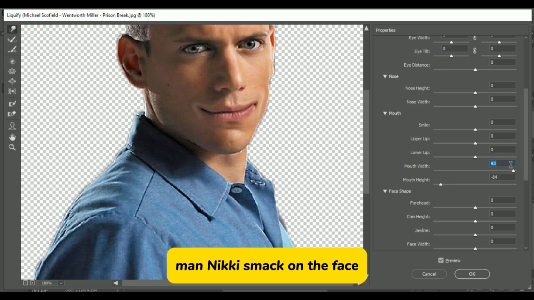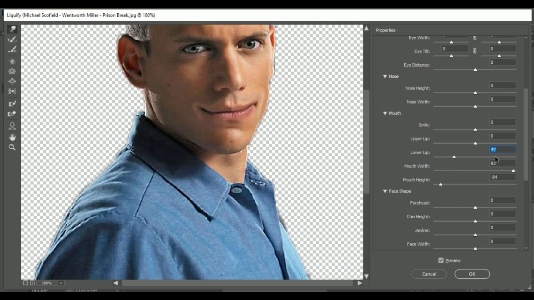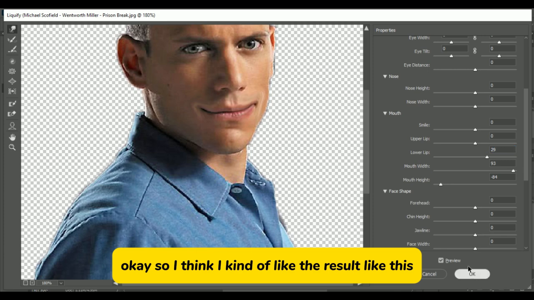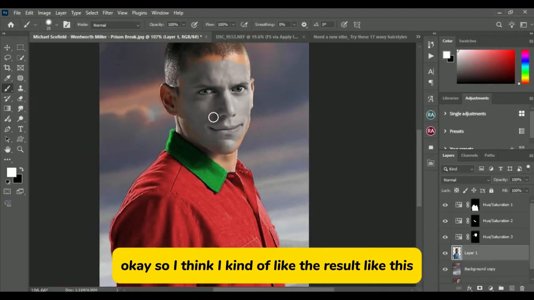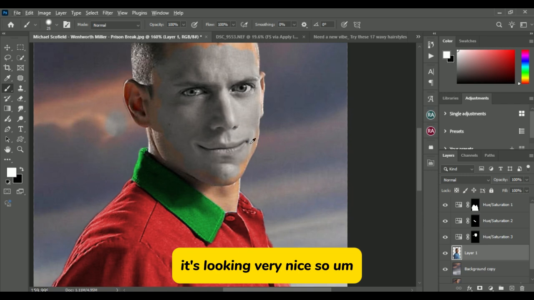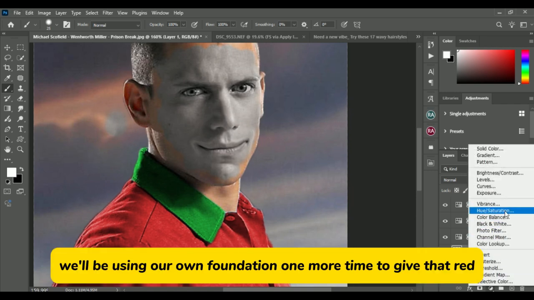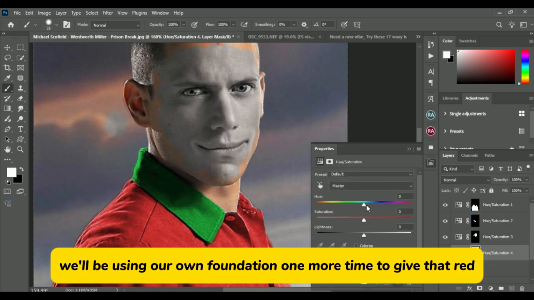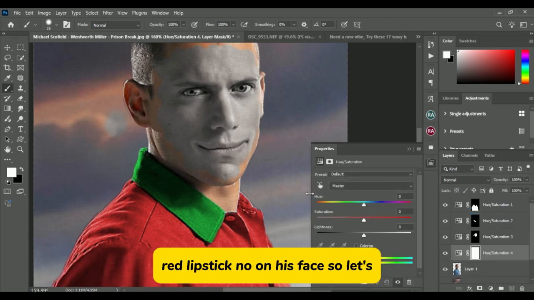And the kiss mark on the face. Okay, so I think I kind of like the result like this. It is looking very nice. So we'll be using our hue and saturation one more time to give that red lipstick on his face.